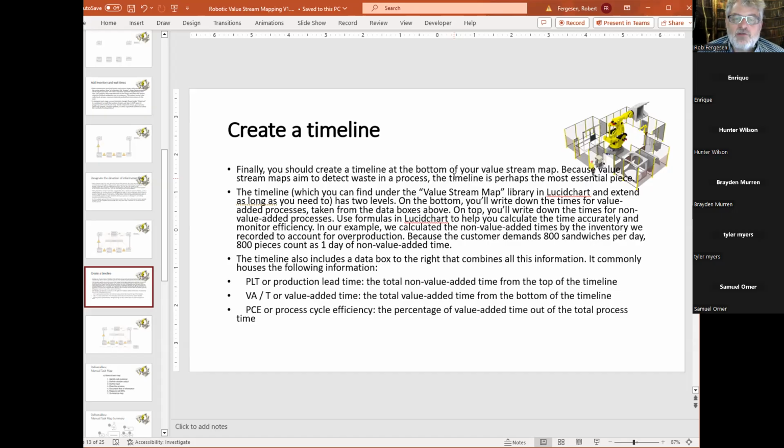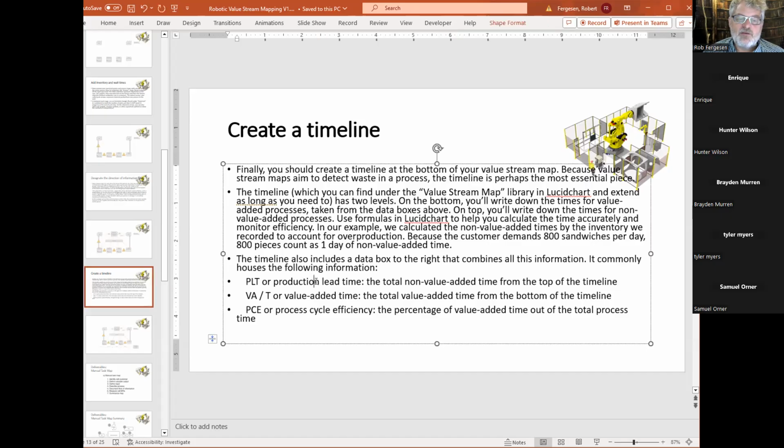Defining the timeline is very, very important. So we're going to look at the total production lead time and the individual process step lead time. We're going to look at value added time and non-value added time for each step in the process, and we're going to come up with a process cycle efficiency.